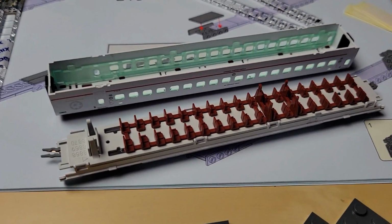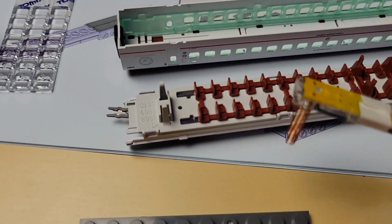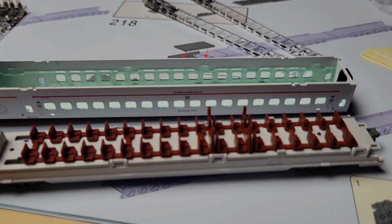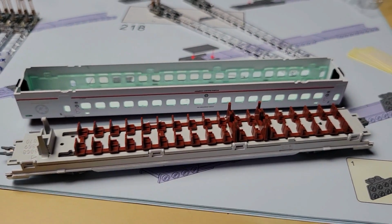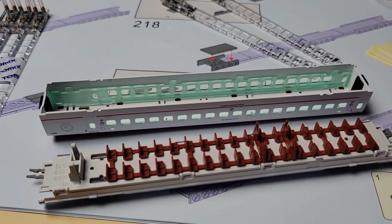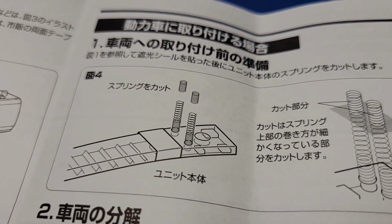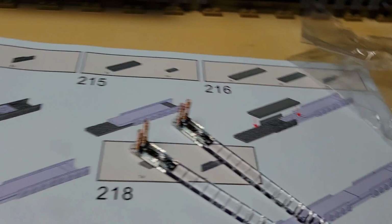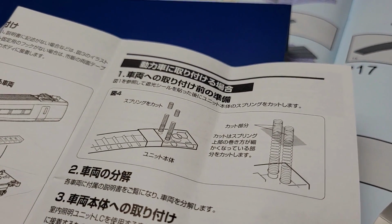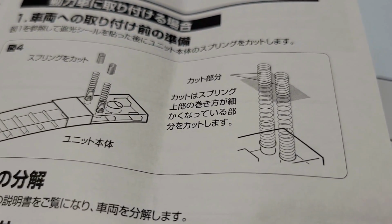Took a little bit of doing, but I did pop off the top of the car. Springs, looks like they go right in these little holes in the back, and then they sit on top of the seats. And we'll have some lights here in a second. So just stick those in. Although, according to the instructions, which I can't imagine this is right either, it wants you to cut off the springs. I don't know why. Maybe they're too long. I'm gonna play around with that a little bit, but per the instructions right there, when you translate, it says cut them off. So I don't know. We'll see.